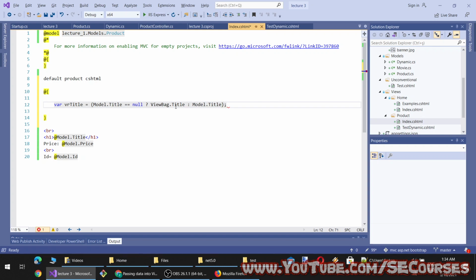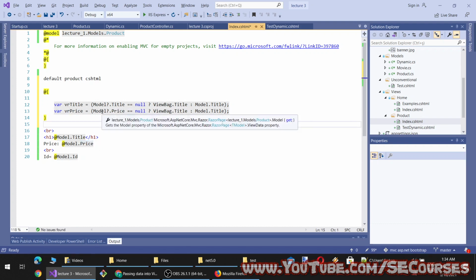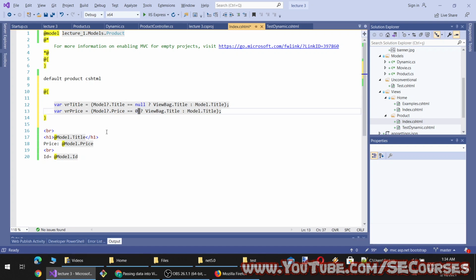Since this is a string, this should work, but I think we need to put a null check here, and we are price. By the way, price is double, therefore we need to check whether it is 0 or not.